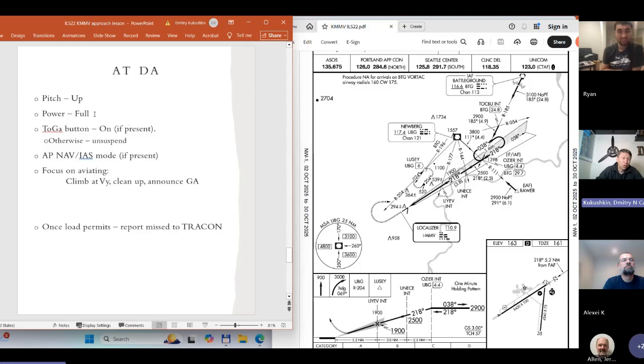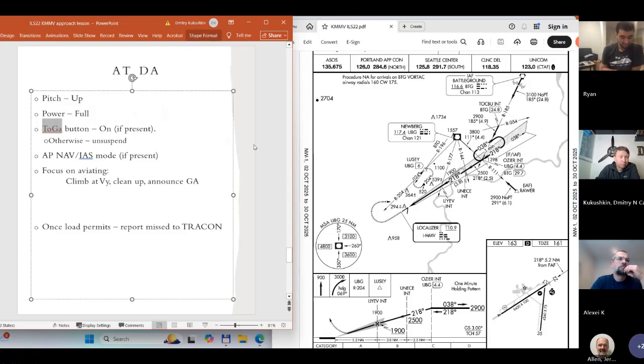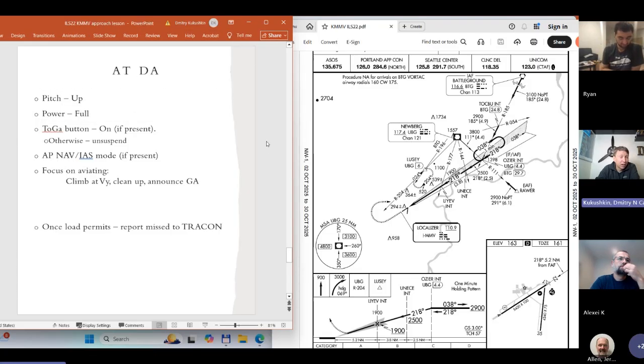So if you reverse those two, again, I'm just sharing what I've learned. If you do the power full and you're still flying down, that only accelerates your closing onto the ground. Like, not a great idea if you are in IMC. So pitch up, then immediately power full. If you have autopilot, to take off go around button, TOGA, that helps. It sets your flight directors, and that is easier for you to pitch up. In some systems also, that will sequence 650 into a missed approach segment.